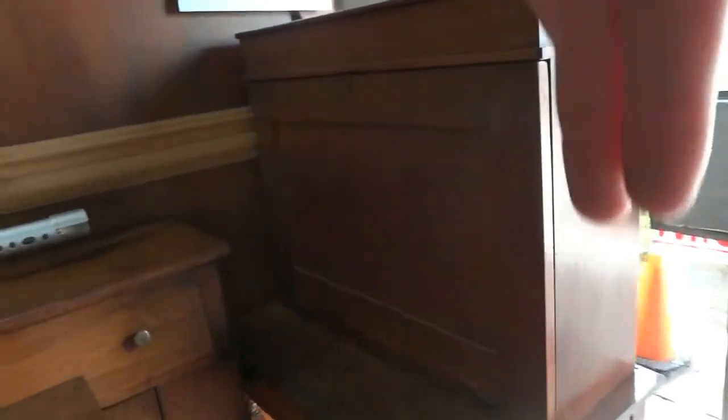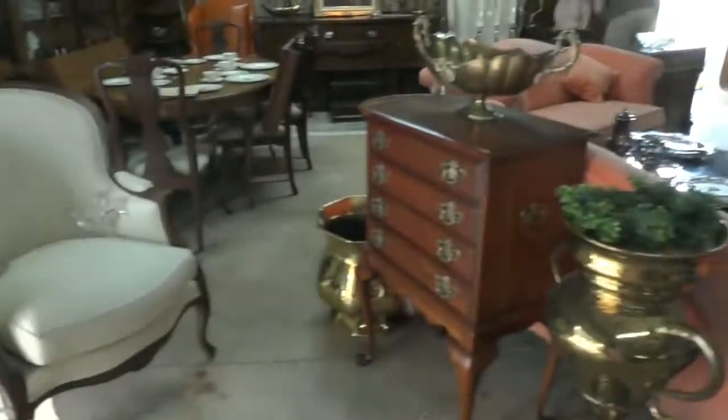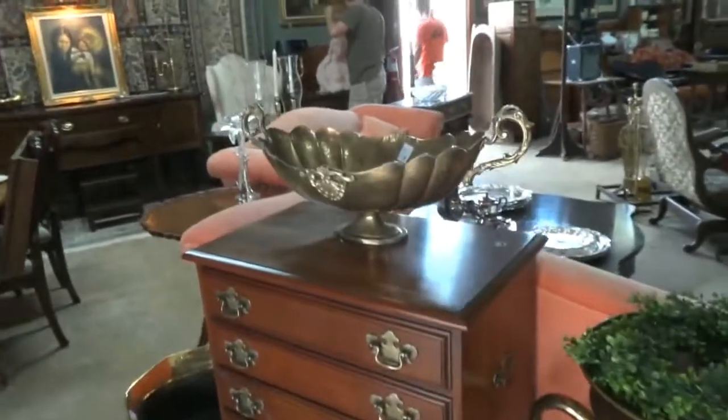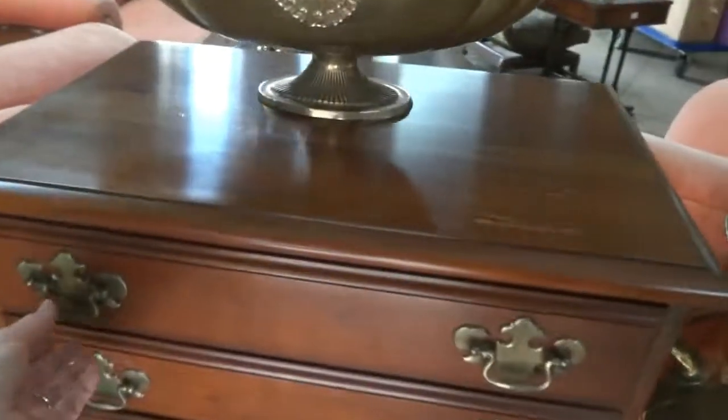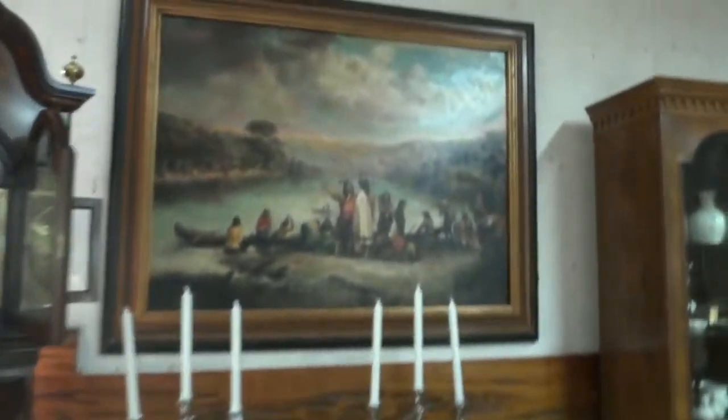We just unpacked all this stuff Monday, so we've been doing lots of work getting it all set up. Now we come over here — the Henredon. And then this is a silver chest. Just some amazing furniture. Beautiful flip top pie crust tables. Check out that painting right there — very cool, nice old oil.